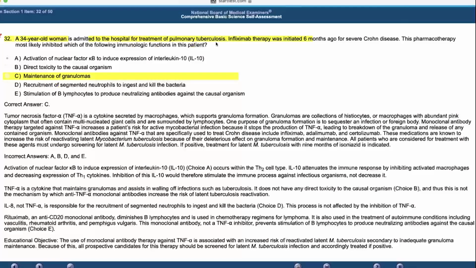Let me see if I can remember it. So, do you know how TB works or how your body walls off TB, and do you remember how to work all that by any chance? All I know is it forms granulomas. Yeah, so you have to know the whole immunopathway, because it's super important.